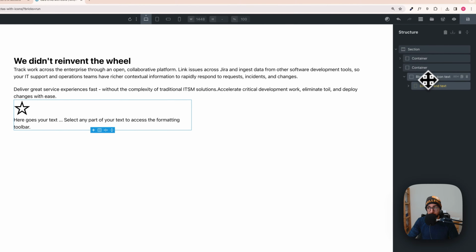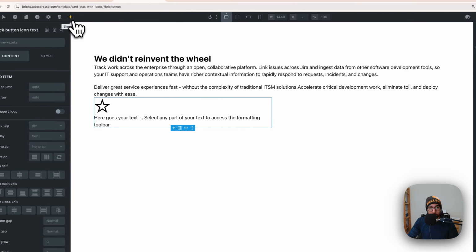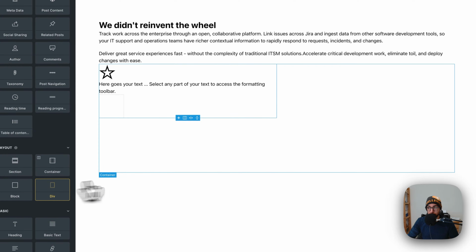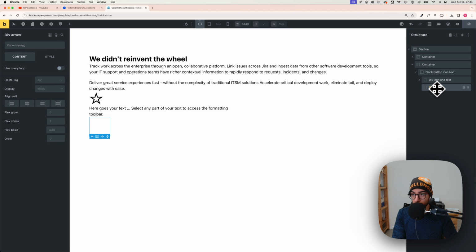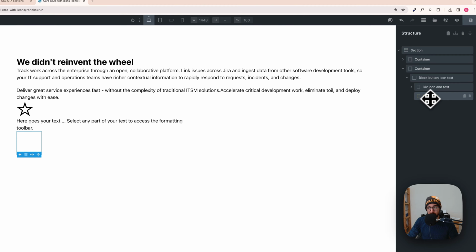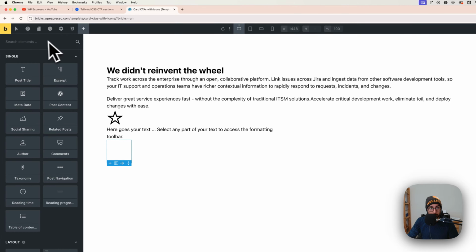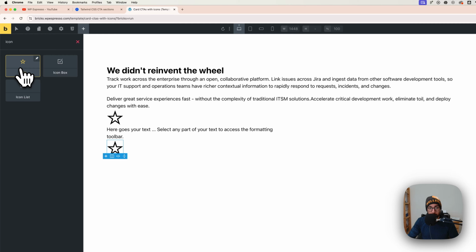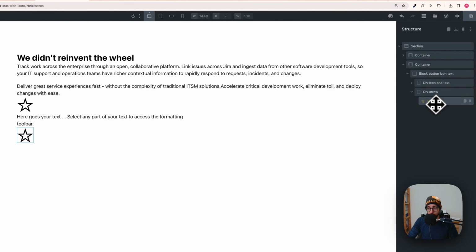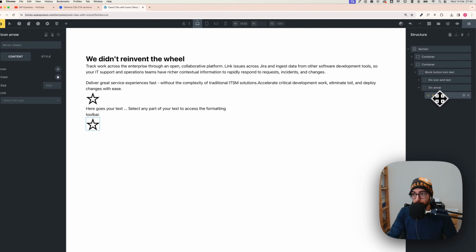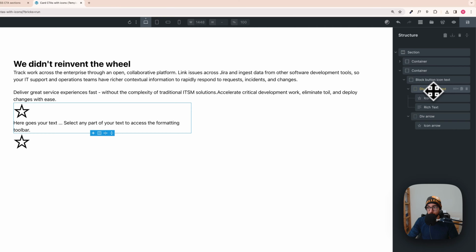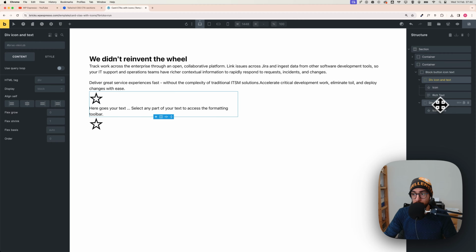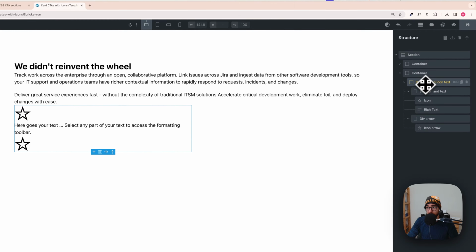Great. Now click again on the block, plus div, rename it, call it div arrow, and with div arrow selected, plus search for icon and click on icon. Open up icon, call it icon arrow. Great. If you open the structure, you see that we have a div with icon and text, div arrow and icon arrow. Great. Now, if you're using AutomaticCSS, we can BAM everything.